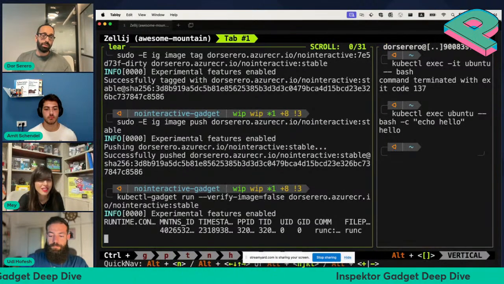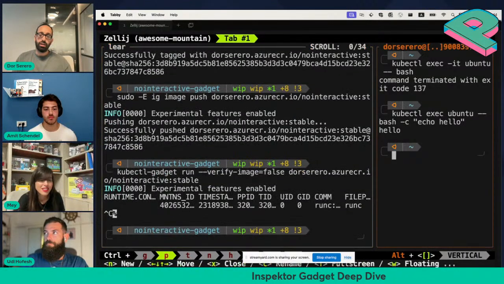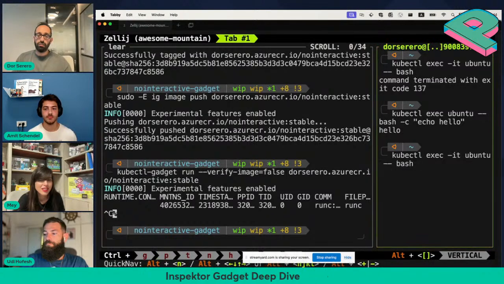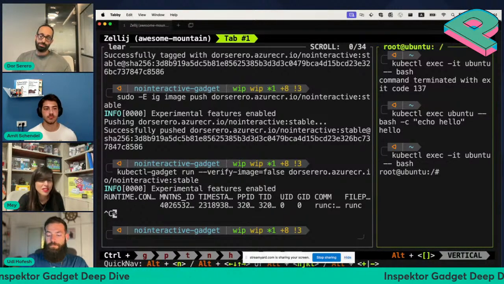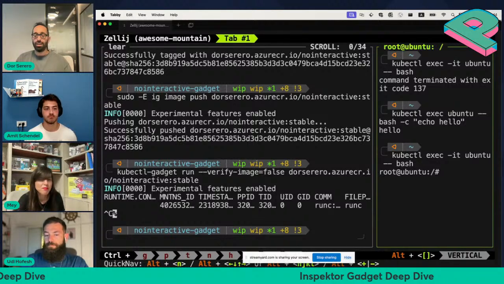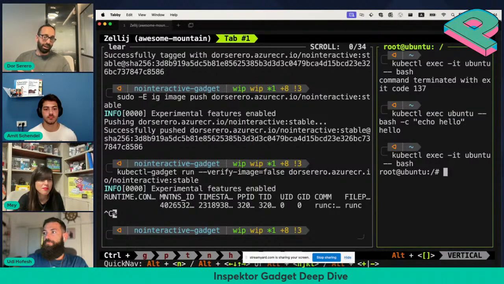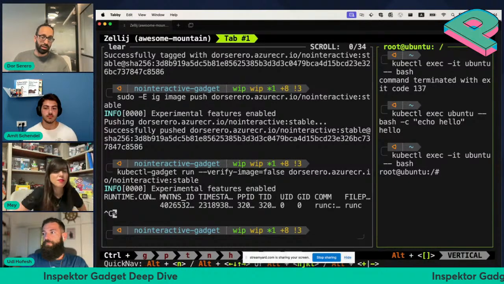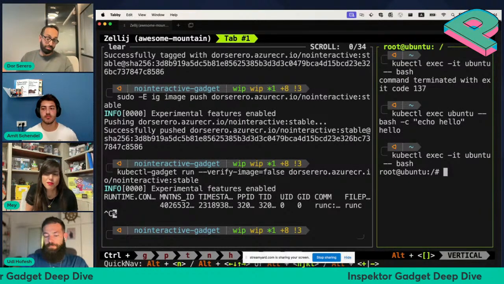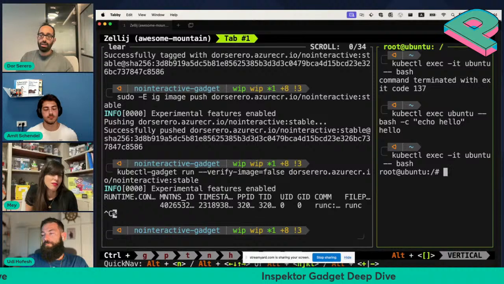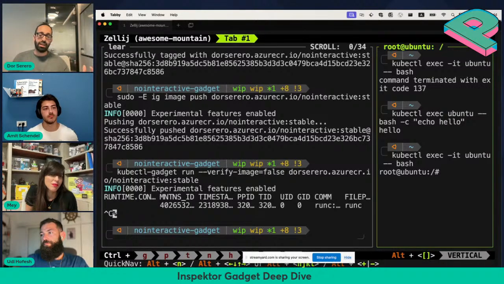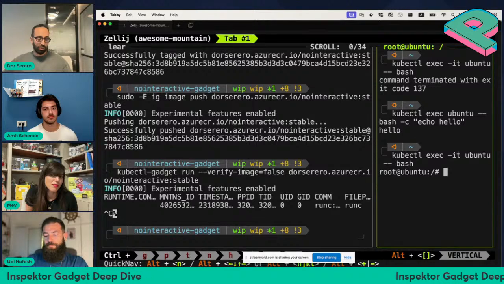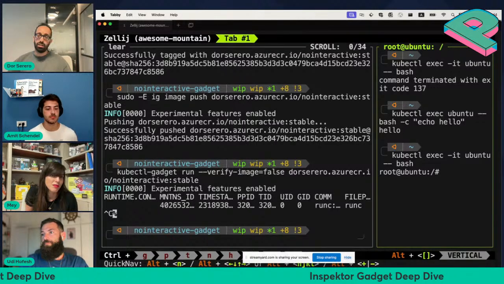If I were to stop the gadget and start an interactive shell again, there we go. I get a shell. So you see, I use Ubuntu, and I can start an interactive shell with that. Yet sometimes I cannot, sometimes I can. And I see how I can extend the use of that gadget to create some kind of a system that allows you to get interactive access, and sometimes it does not.